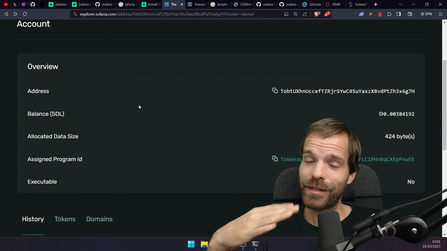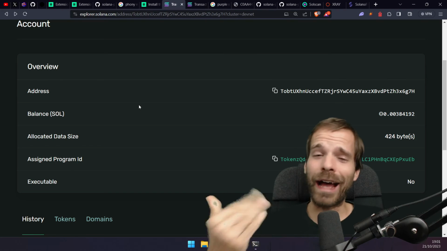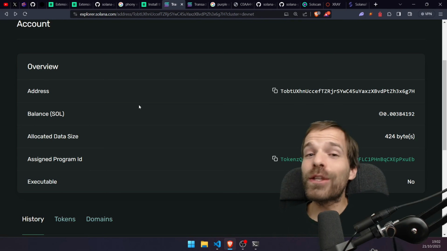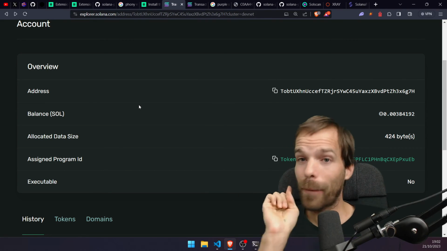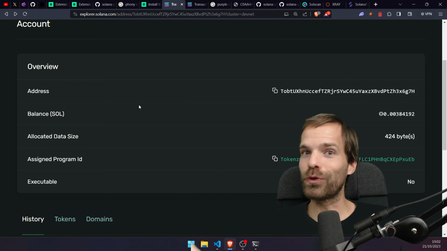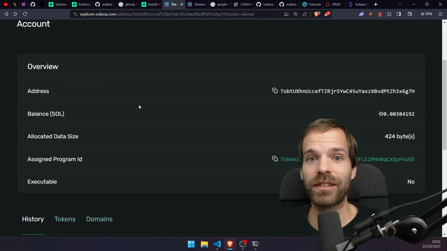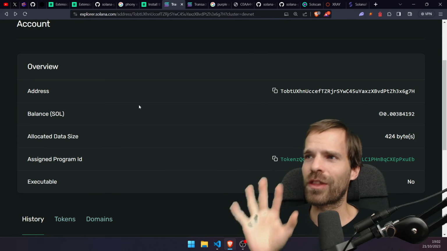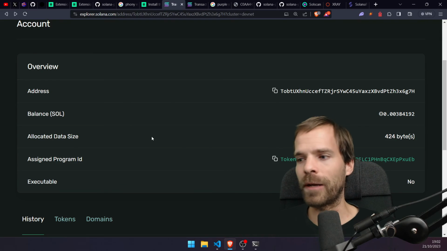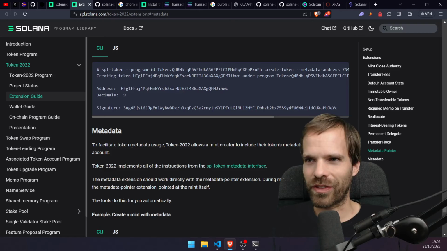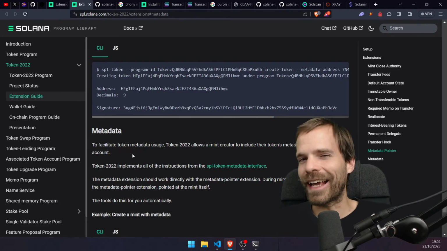At some point, support for that will come. Don't you worry. We are just early. We're just playing around with tech that's not really being used yet. Also, disclaimer, it might change. Solana Labs still didn't officially say now is a good time to use Token2022 because it's still being audited as well. So things might still change, but I'm fairly certain that the metadata pointer and metadata extensions that we talked about today, I don't think much is going to change there. I think they'll keep that as it is. And I really like it.